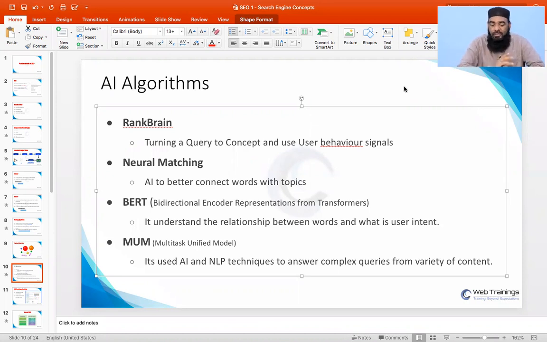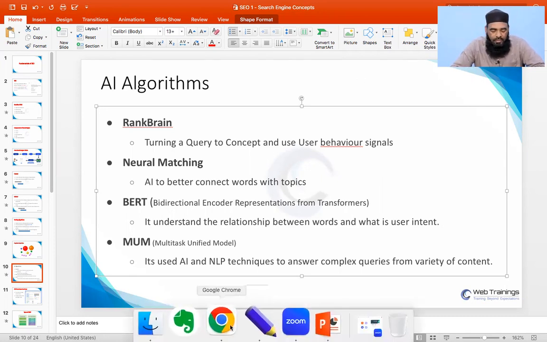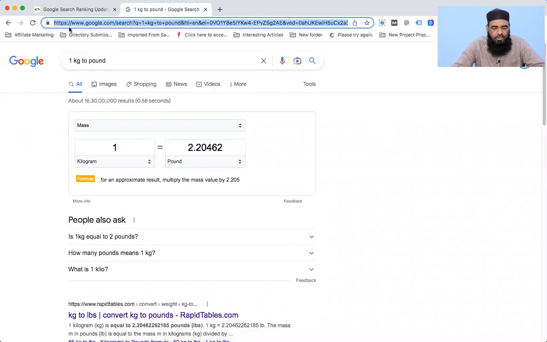One idea coming in the market is that if Chat GPT is so advanced, people will not use Google. No, not at all. Chat GPT is a different world and Google is a different world. Maybe down the line, when Chat GPT becomes more and more advanced, people may come to that software.